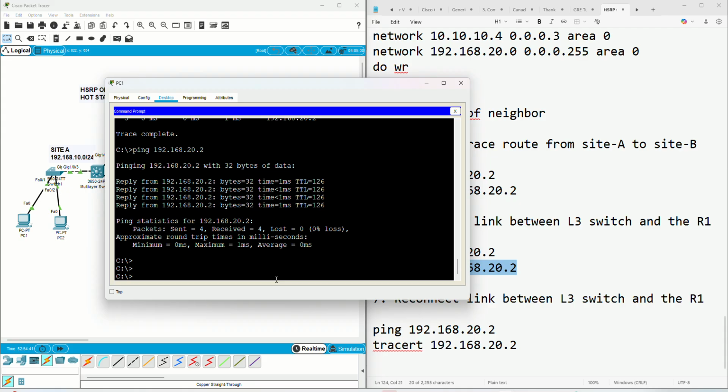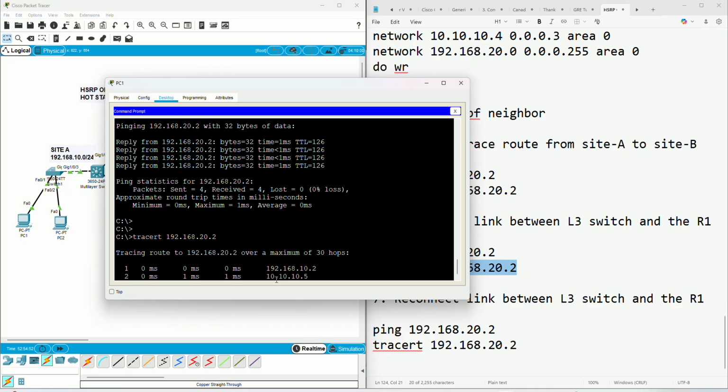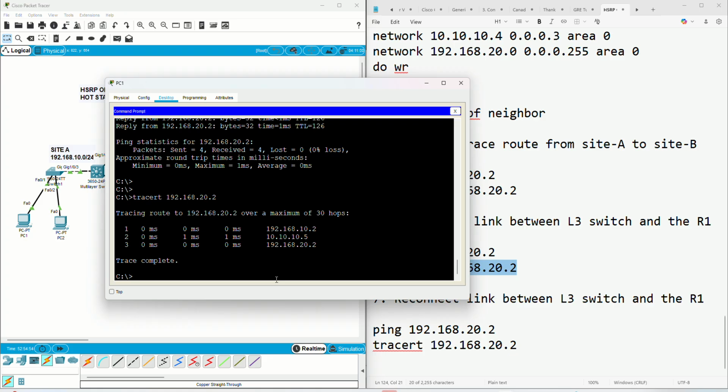Okay, trace 192. So you see now that it used the standby router to reach the destination. So you see the technology is working. The hot standby routing protocol is working.